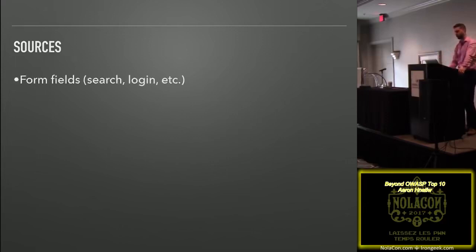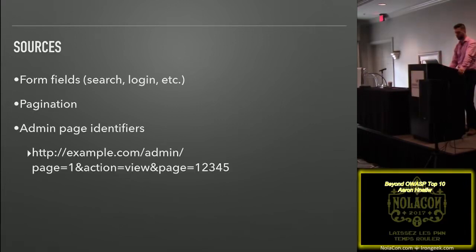So the sources for parameters are pretty straightforward: you can look in form fields, and pagination, like page equals 1, page equals 2, things like that. Admin page identifiers too: if the admin page is 1, but you pass in a second parameter with 1, 2, 3, 4, 5, the authentication or your access control might be looking at the last instance, but the application underneath might be using the first instance. So your firewall might see, oh yeah, they're looking for page 1, 2, 3, 4, 5, that's authorized for anyone, but the application itself might redirect you to page 1 and then give you the admin page. So look for admin page identifiers as well, because if you can reference those by passing another parameter, that's a way of bypassing that.